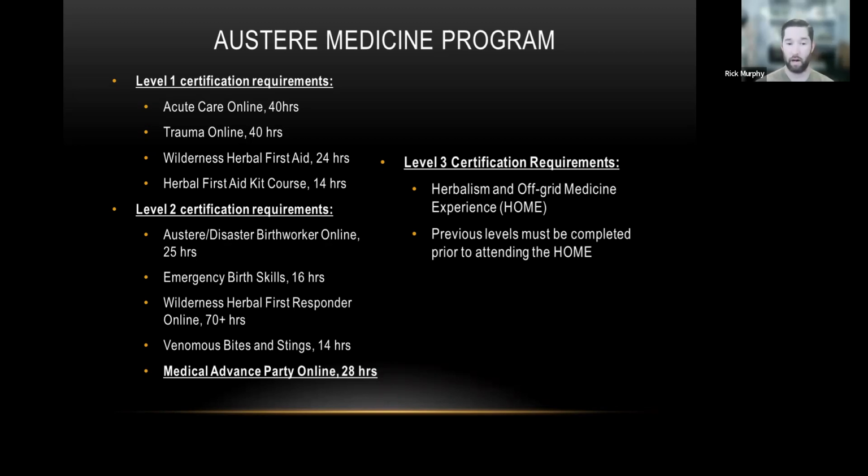You'll see on the bottom of this slide, Level 2 certification, Medical Advanced Party online, is a requirement for that. And this is also the prerequisite for the HOME, which we're adding as a Level 3 certification. Sam or Suchel, is there anything additional that you want to talk about with the Austere Medicine Program at this time?